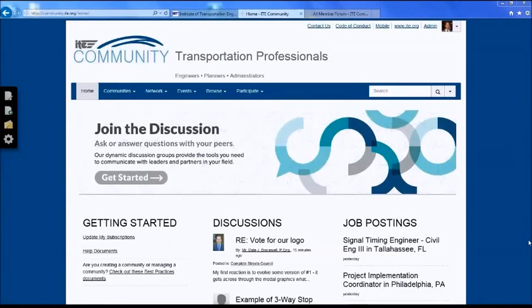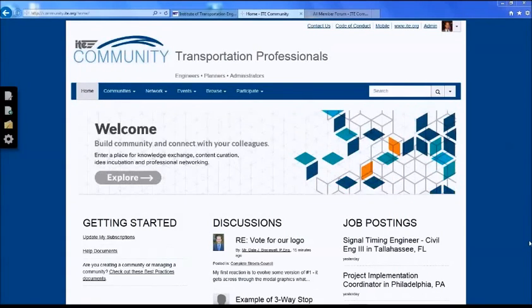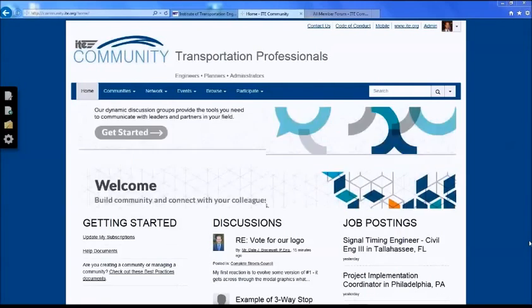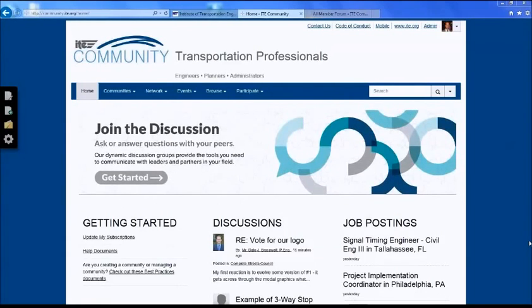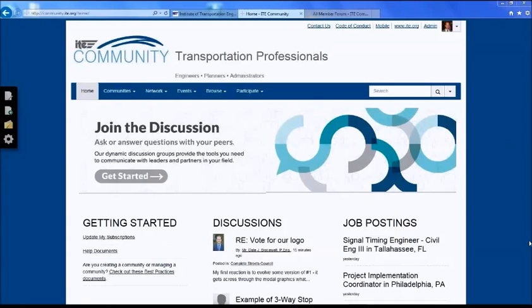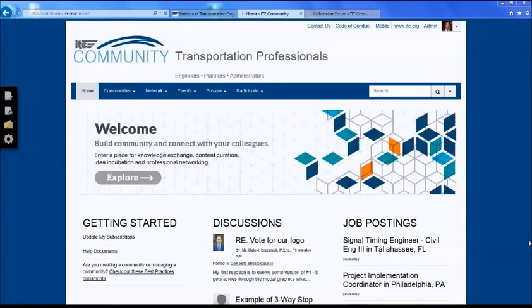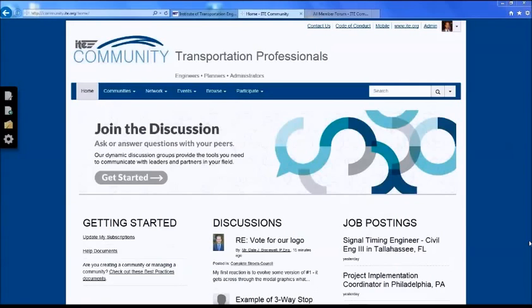Any other discussions or any other questions? So what I want to emphasize, the thing really to take away, is that while the community is primarily a discussion tool, like an advanced listserv, everything is saved on the community.ite.org.